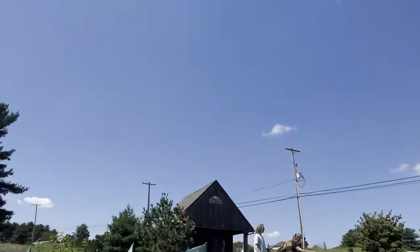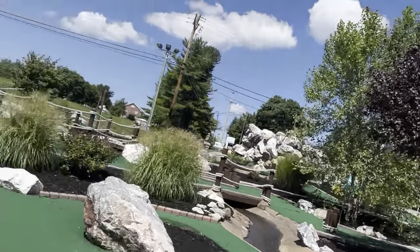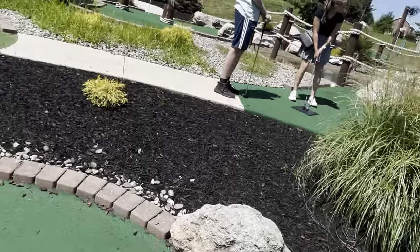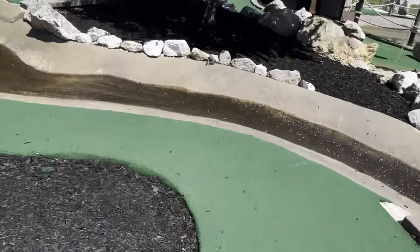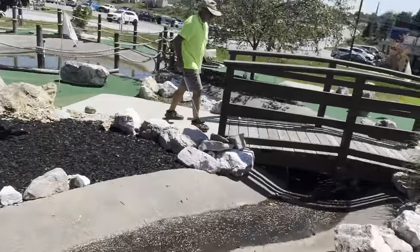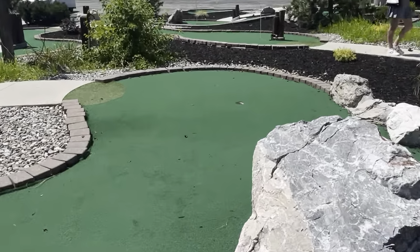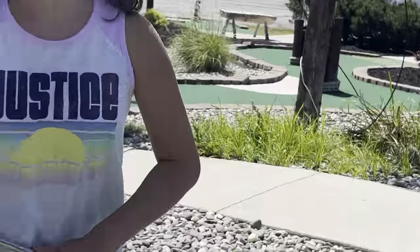Hole number 10. Let's do this. Now, you guys can see there's a lot of people here. So, we're not going to try to put the people on the video. But if they accidentally do get in the video, we are sorry. We apologize. See what Taylor can do here. She's right there, but not bad.